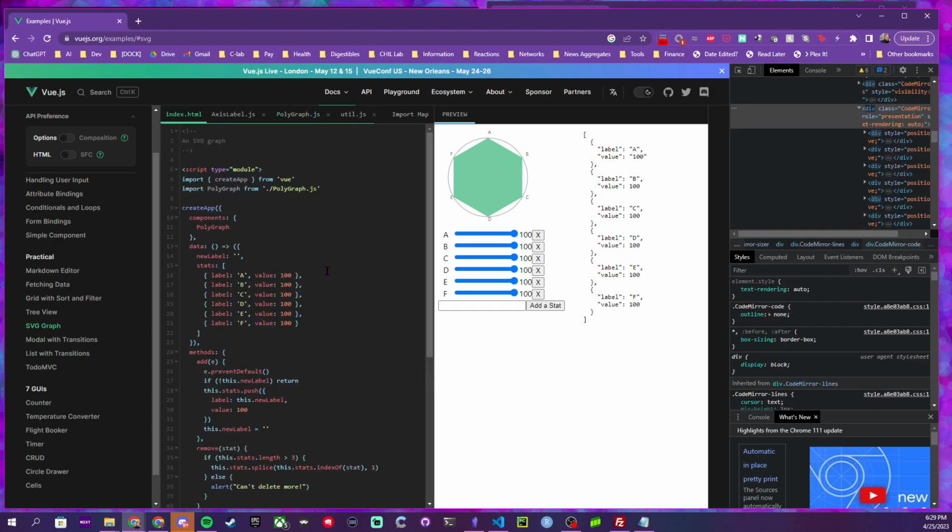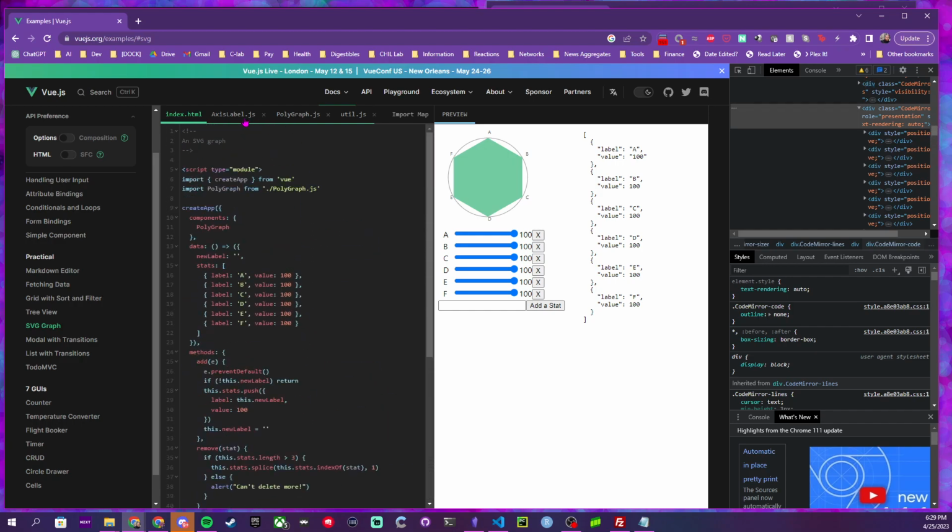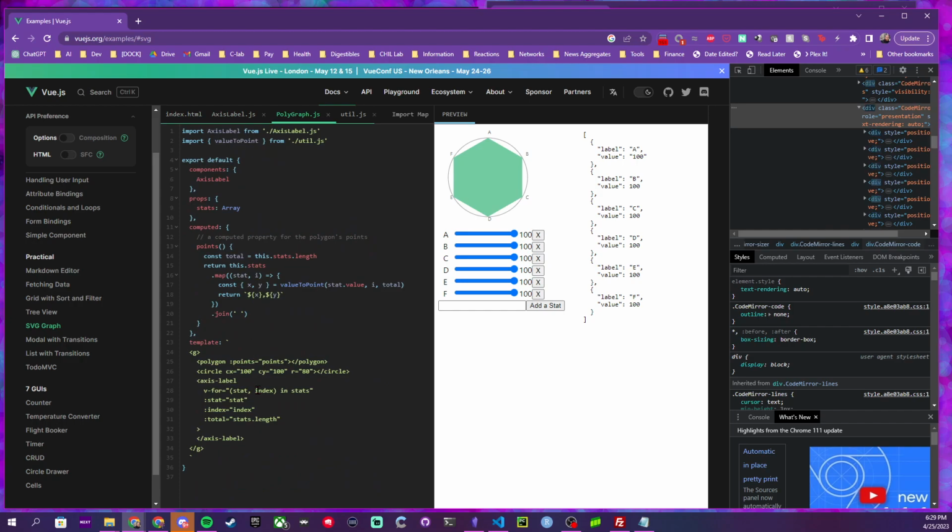View is intentionally supposed to be decomposable. So instead of defining everything on one page, you can have multiple chunks that are defined, right? So I guess really quick, let's look at this polygraph, see if we can understand it. So this is the basic item. We have a polygon and it has a list of points. Okay, so the points are bound to the points data object.